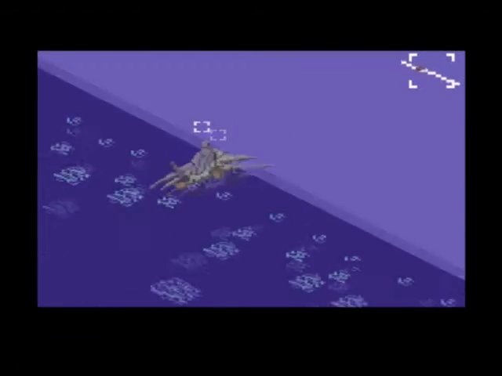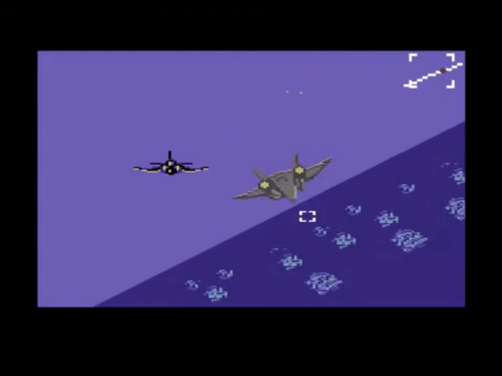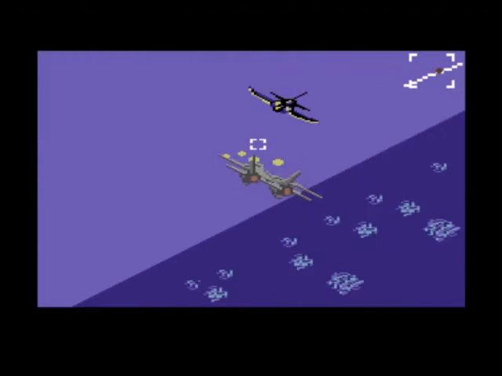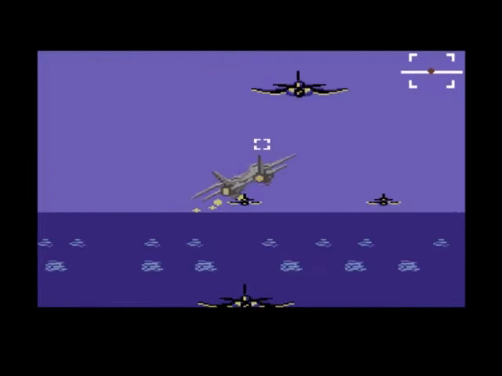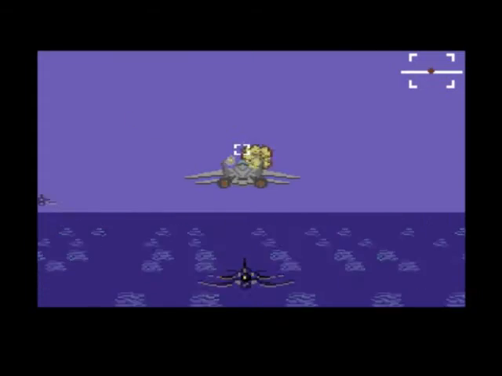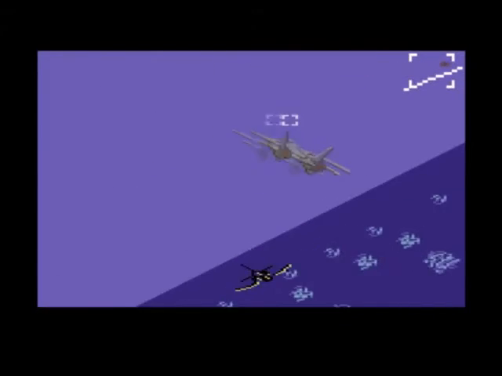Right, let's look at the key controls, or the joystick controls rather. It's joystick to fly the plane, and you get to fire manually, unlike the other 8-bit version, where it automatically fired the gun for you. But this one, you fire the gun, and you use spacebar, or if you hold your fire button down. But I tend to use spacebar so you can fire rockets.